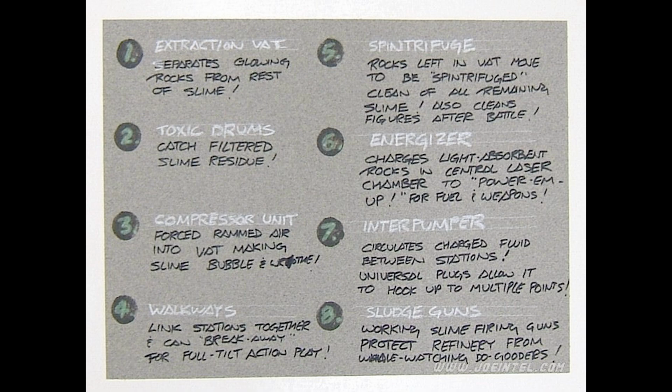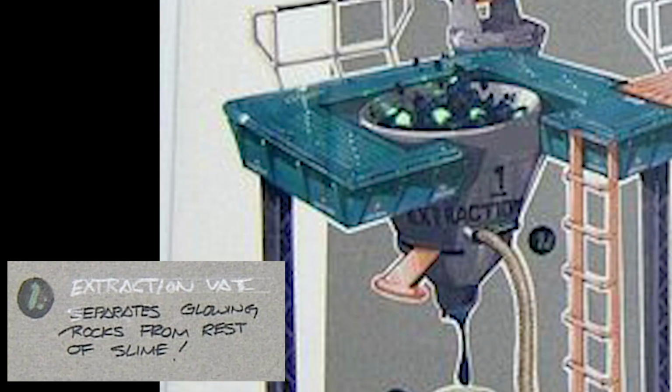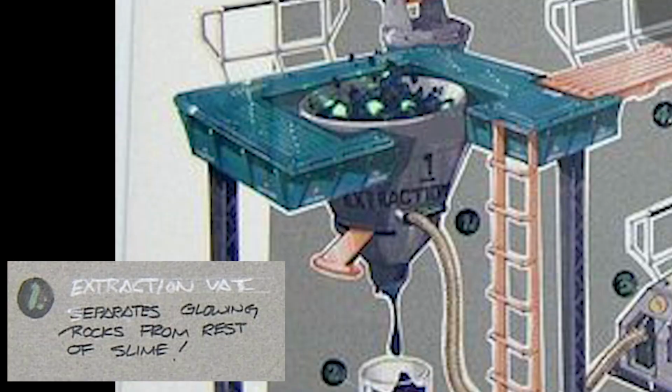The first one was considered the extraction vat, and this separates glowing rocks from the rest of the slime. The child would have pushed down on the pump feature in the compressor unit that would have blown air into the vat to help separate the rocks from the slime. Looks like air would have just caused it to bubble. So it's just a play feature. The slime would then ooze out of the bottom into the canister, so the canister could then be taken and be used later. Up in the hopper at the top would have been the glow-in-the-dark rocks.